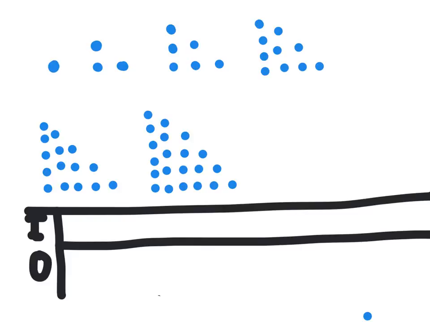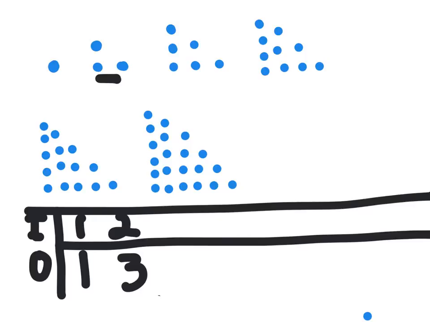Okay, let's back up a second. Here I have 1 dot, and that's the input 1, and the output was 1. 1 dot input, and 1 dot output. Keeping the same format, I still have my 1 dot, and here I add 2 dots, but my output is 3 because there are 1, 2, 3 dots.